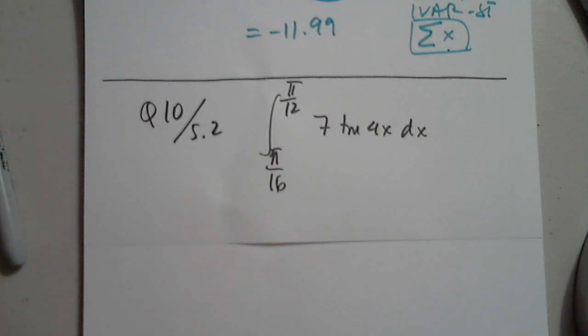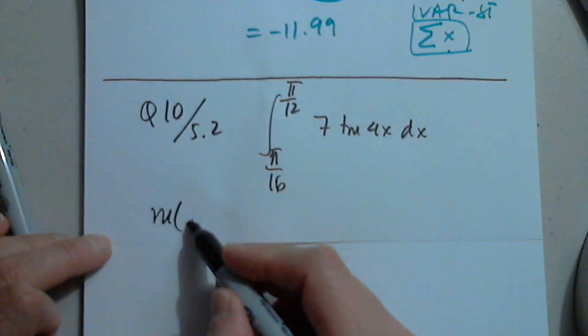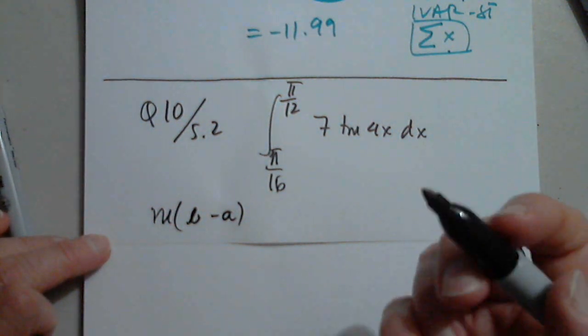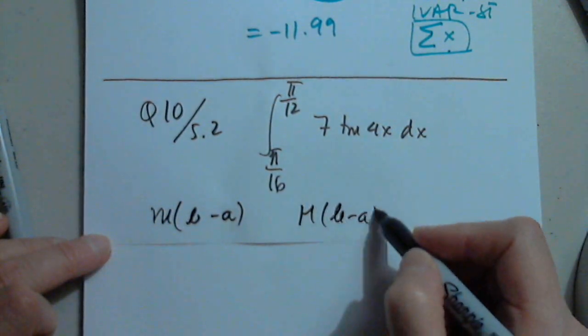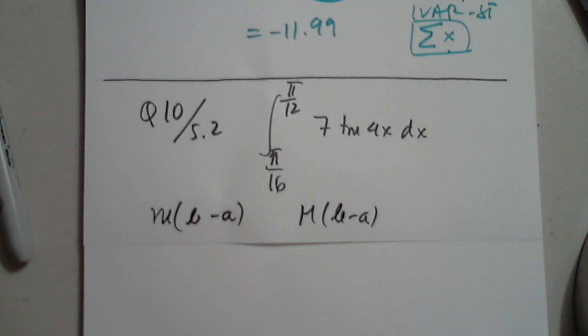So m is the absolute minimum and uppercase M is the absolute maximum of f on the given interval. Then, okay. So for this function, we have to determine an absolute max and an absolute min on this interval in order to determine the smaller value. Use this property to estimate the value of the integral. So we have m times (b minus a) they want us to calculate, and M times (b minus a). So that will be the upper and that will be the lower.